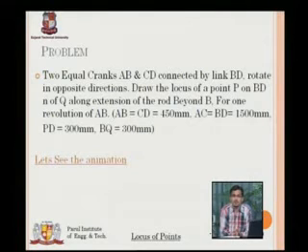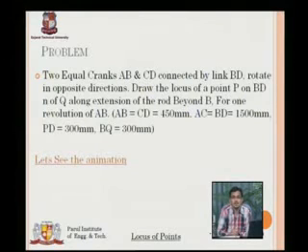As AB rotates one time, the whole rotation of 360 degrees, we have to plot the locus of both these points. What information is given to me? AB is equal to CD is equal to 450 mm. What does this say? From the figure we have made out AB is a crank, and CD is also a crank. Both cranks are equal, so AB is equal to CD is equal to 450 mm.